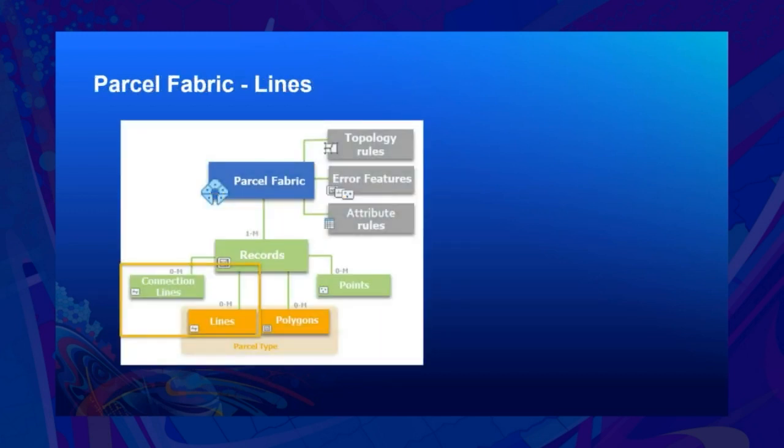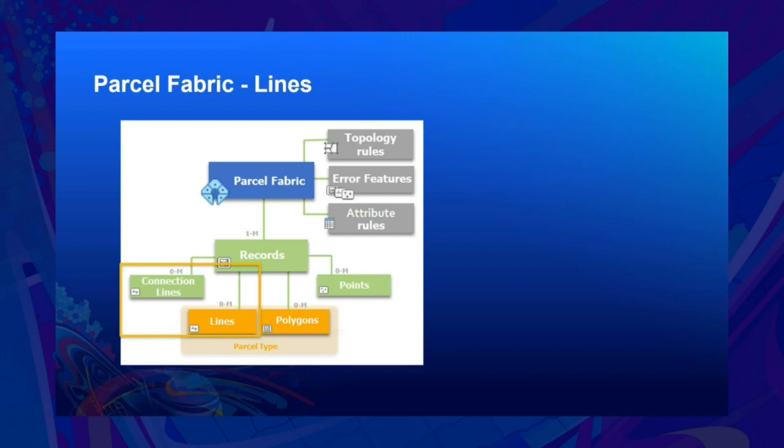Let's take a look at the lines in the parcel fabric. When we're dealing with these, we are talking about the lines that are part of the parcel type, serving as parcel boundary lines, and we are also talking about connection lines. Connection lines are used for a few different purposes, and are reserved for the types of lines that are not specifically for representing the boundary of a parcel. For example, we can use a connection line to connect from one parcel to another parcel across the road right-of-way. We can also use a connection line as a tie line to connect a parcel corner to a section corner. They can also be used to represent a street center line.